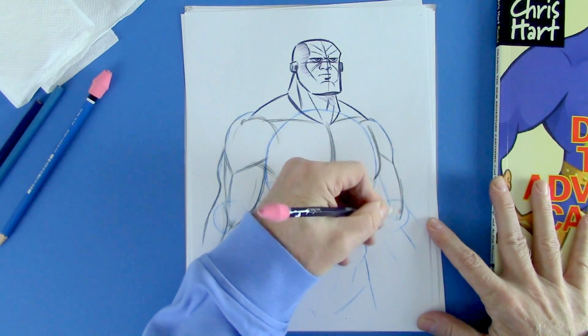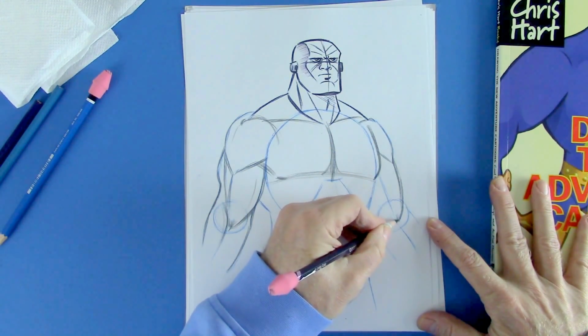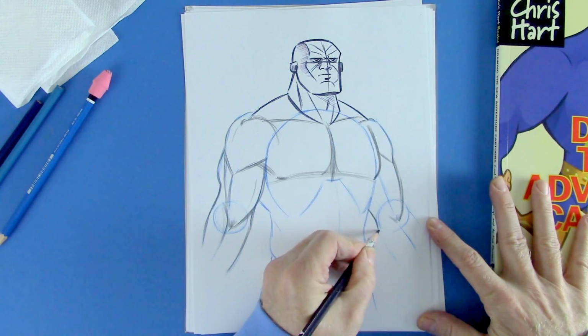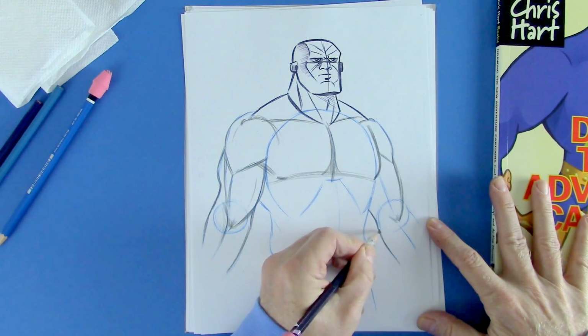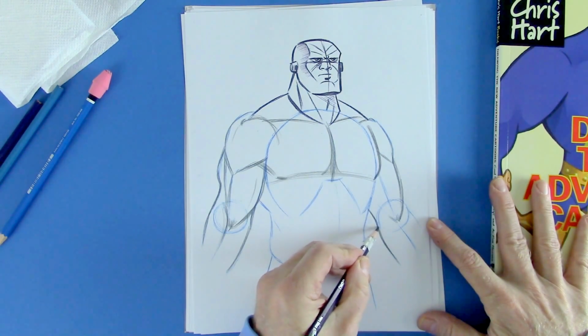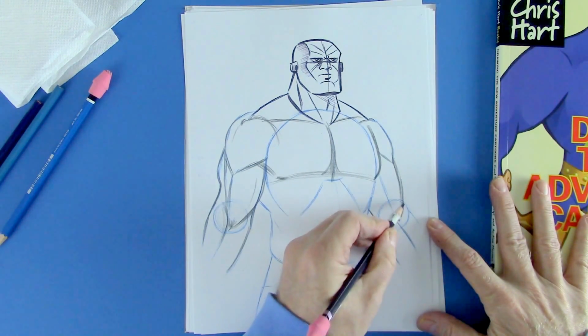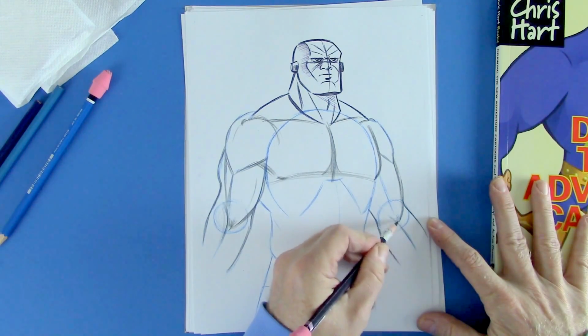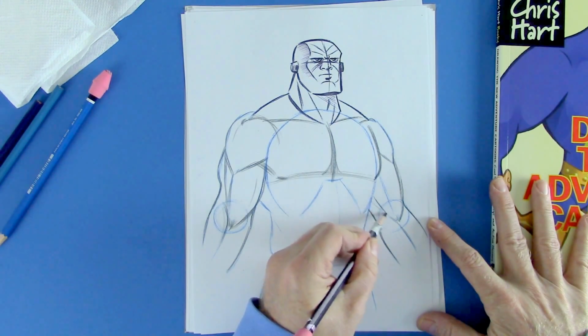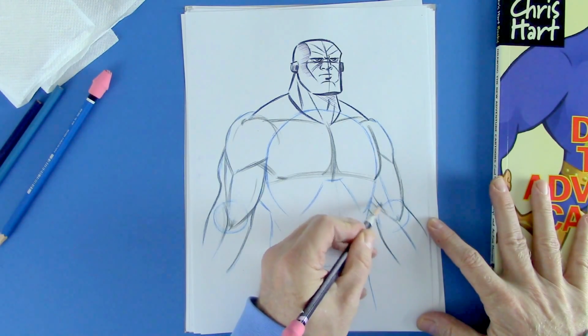We'll bring that bicep down here into the crook of the elbow. And again, we have a little bit of a sharper angle here going into the forearm, because here is the bone from the inner elbow. These muscles go straight from this position on in the forearm, and here we have that brachialis again, poking up on the inside.